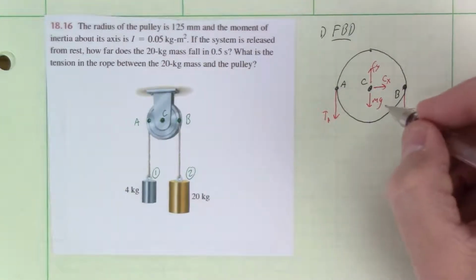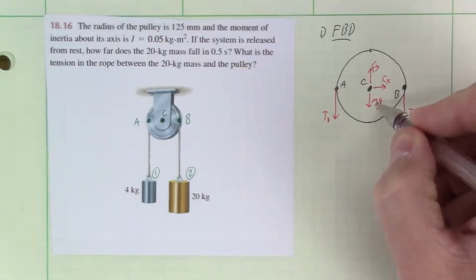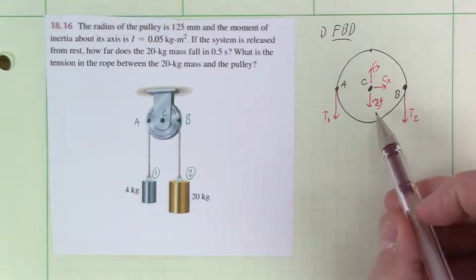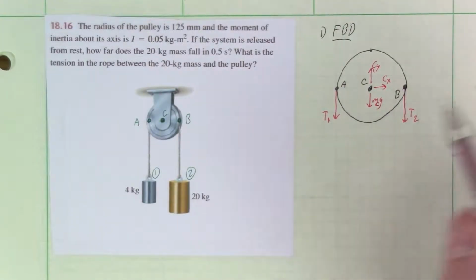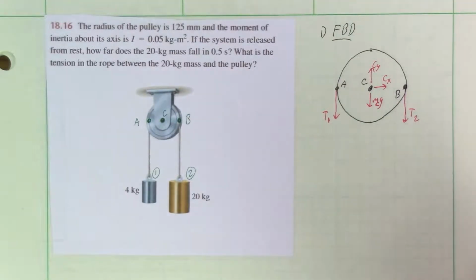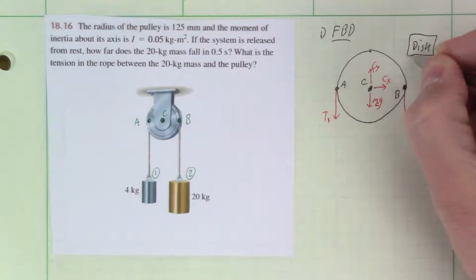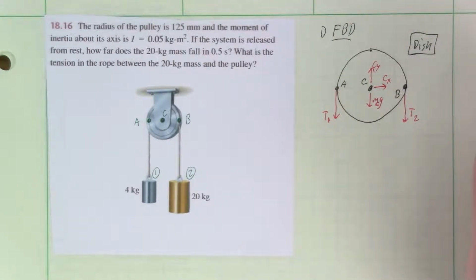Okay, let's label this something so we can be careful not to confuse it. Let's call it M of C, since the middle of the disk is C. So I've just subscripted that with C, even though we don't have a value for that, unless I'm missing something. 20 kilogram mass, 10, yeah, right? So it's just the mass there. This is why we're putting in every single force we can think of that's actually there, right? Okay, so I think that's good. So this is our free body diagram for the disk, for the pulley.